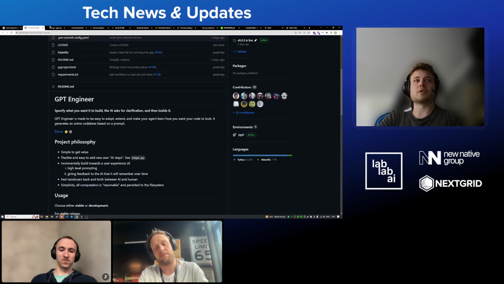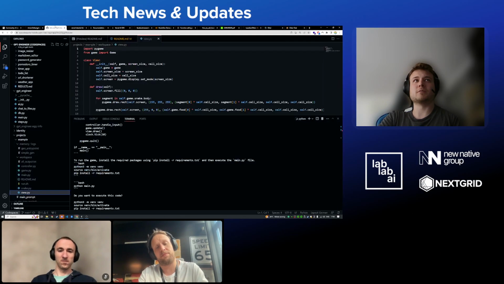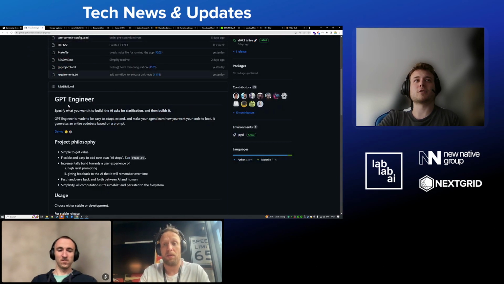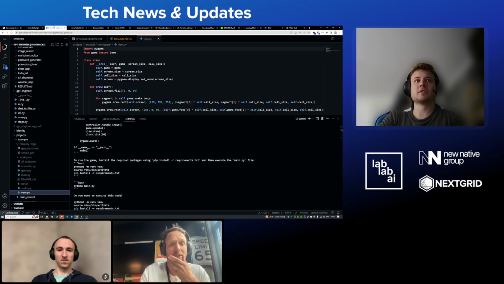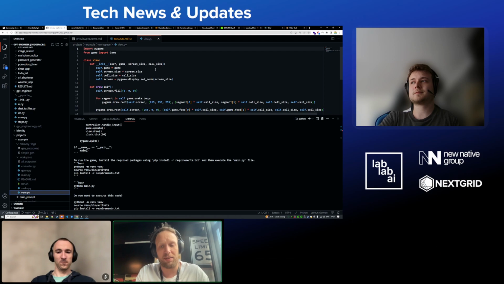Okay, and that's basically it already from my side. I think there was a lot of cool stuff right here. But Matthias, I think you weren't here when we showcased GPT Engineer. No, I unfortunately missed that, but I have been playing around with it the last couple of hours. I ran into some small problems, but it looks really promising.